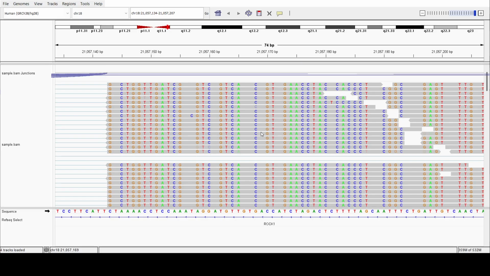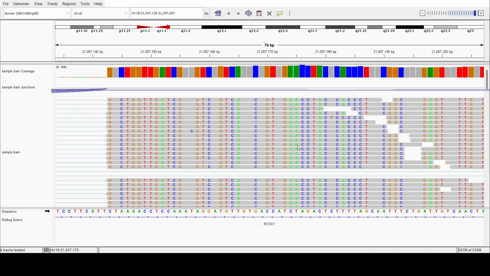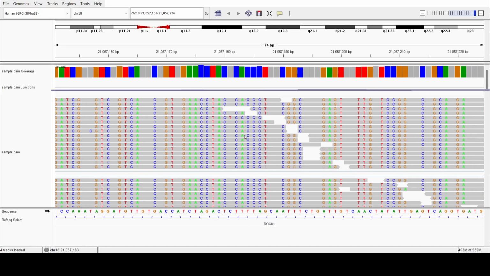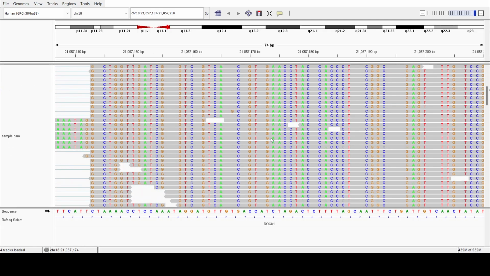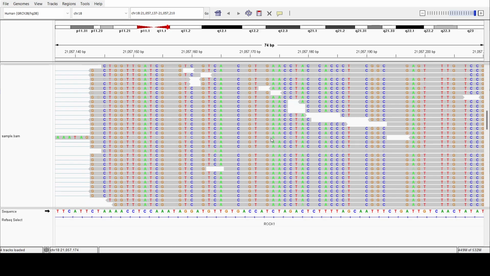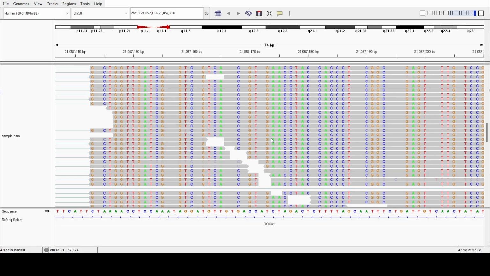Now look closely at the gray bars. Do you see a vertical stripe of color slicing through them? Maybe a stack of bright red T's or green A's, as you can see here. If the gray bar is solid gray, it means it perfectly matches the reference genome. But if IGV draws a colored letter, it means the sequencing machine read something different. If you see one random colored letter floating in a sea of gray, that is probably just a sequencing error. But if you see a solid column of color going all the way down through 50 different reads, then congratulations. You have found a single nucleotide polymorphism, or SNP for short. You have discovered a real biological mutation.